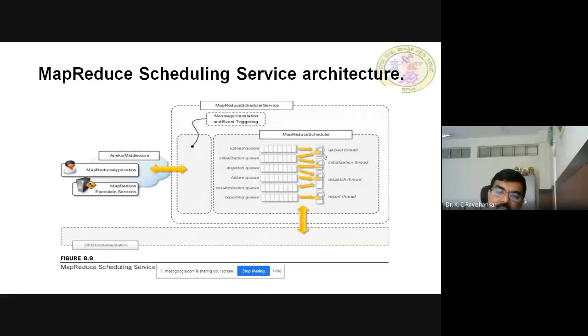The dispatch queue will be there, the resubmission queue will be there, the failure queue will be there, as well as the reporting queue. So execution can be done in an asynchronous mode. Remember, these executions will be done in the asynchronous mode of operation.